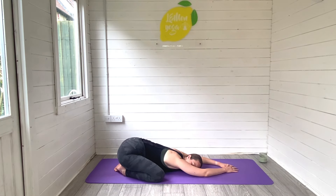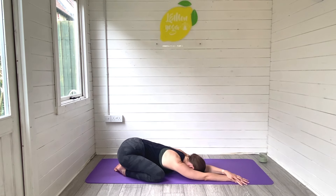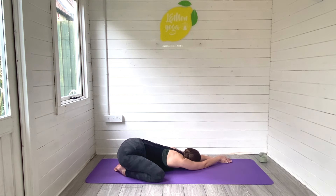Take the knees wide and melt your belly to the ground — please grab a cushion or a block if you need to lean the body up higher. You're in your child's pose, a beautiful restorative pose, but also great for stretching and opening through the hips and through your back. You could start to walk the hands over to the right hand side, placing the left hand on top of the right to find a deeper stretch in the left side of the body. Keep breathing and softening. Then walk the hands over to the left, placing the right hand on top of the left, breathing that space all the way through the right side of the body. Big breaths in and out.